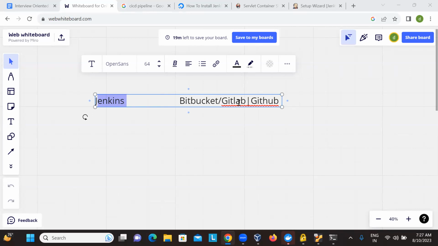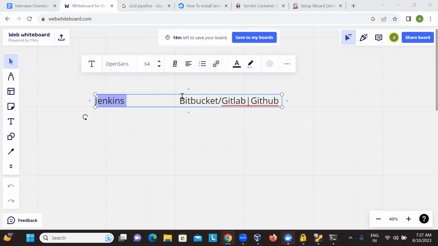First you install an app and then communicate. Without installing that app, you can't communicate. Similarly, in Jenkins, if you want to communicate with GitHub, you have to install the GitHub plugin. This is just an example. I hope it's clear.